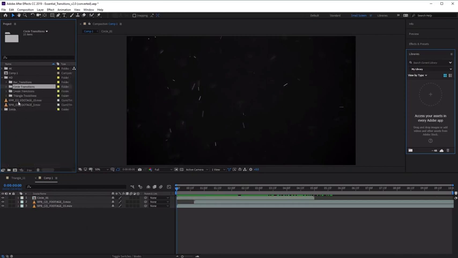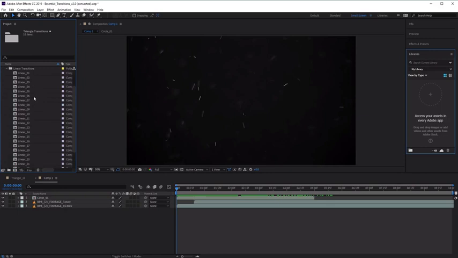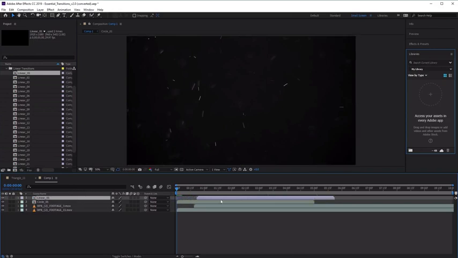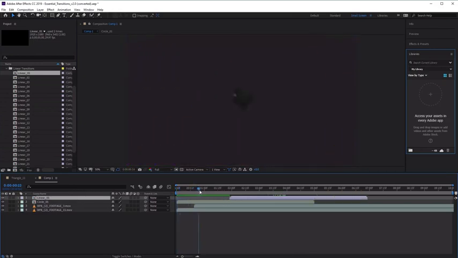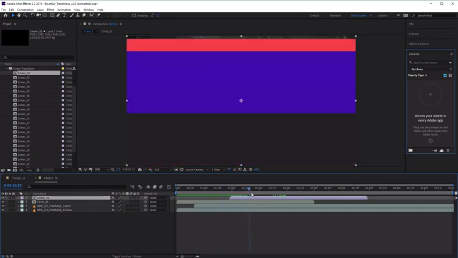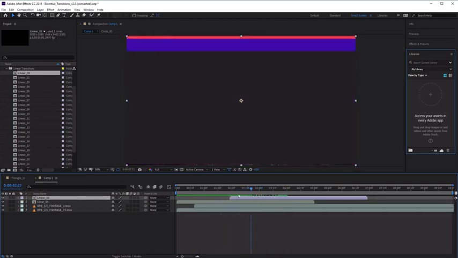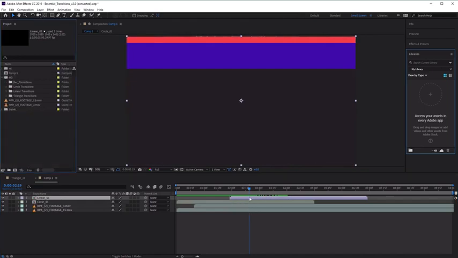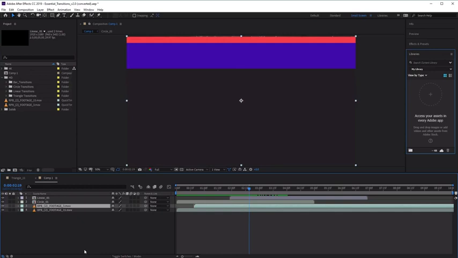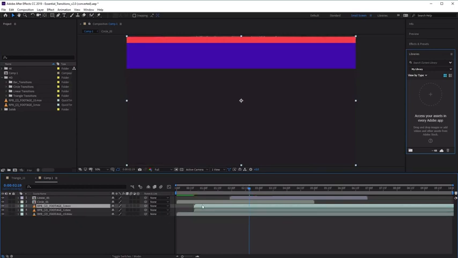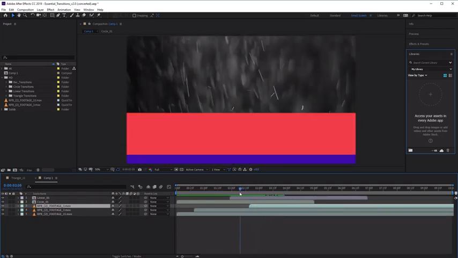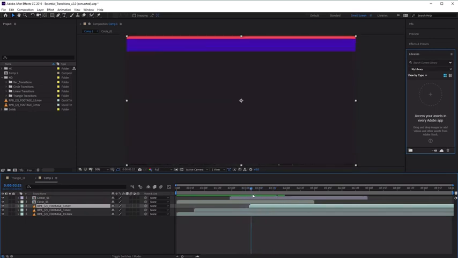Now, including more transitions into our composition is really easy. All you need to do is navigate to what transition you want. So say, for example, one of these linear transitions, click and drag it into your comp like so. Move it forward in the timeline and then just time it so that you want it exactly where the next transition is going to be, like so. And then just making sure that the third footage is at the halfway point of the transition. I'm just going to duplicate one of these footages here, like so, just as an example. Move it in the correct place so that the transition reveals the footage correctly.